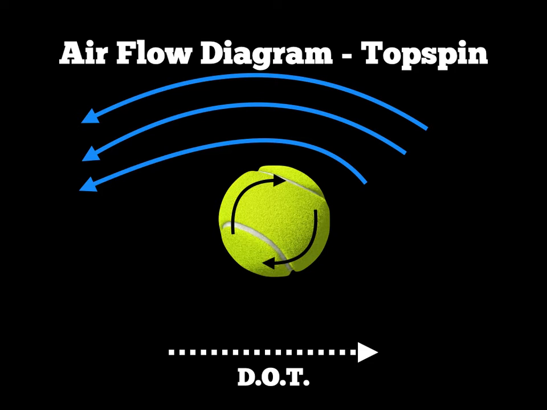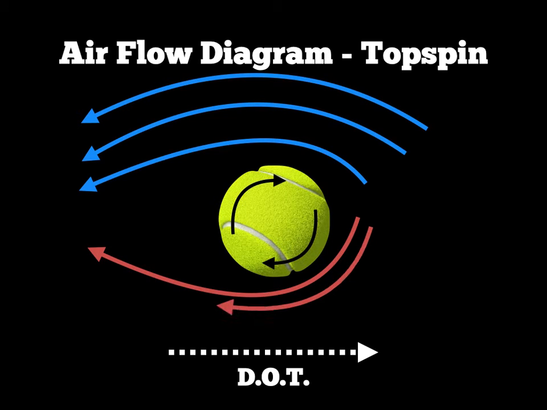The air resistance lines always go against the direction of travel, so you can see they're opposite. The blue lines are opposite to my white direction of travel line. Then you just need to do the underneath of the ball, the lower surface, where air resistance is going with the spin. So these lines will be nice and tight together, as tight as you can make them. Again, minimum 3. 4's great, but I haven't got room on this screen. Again, make sure you've got your arrowheads on.